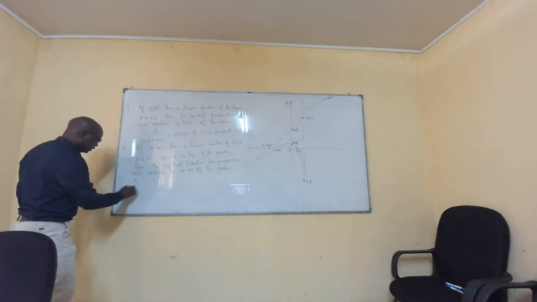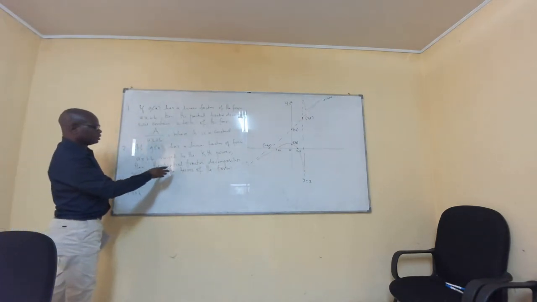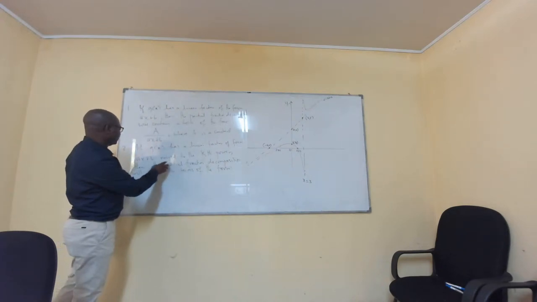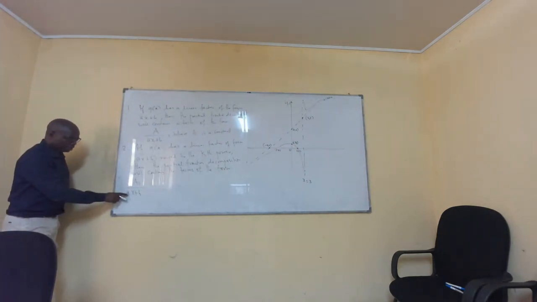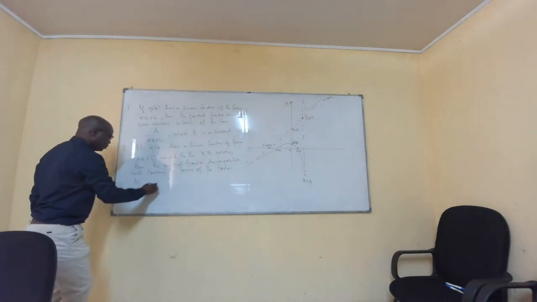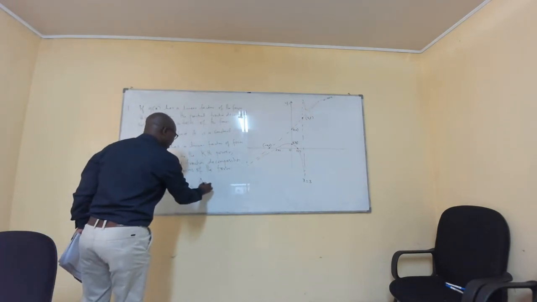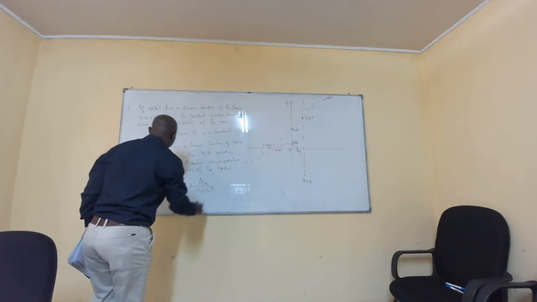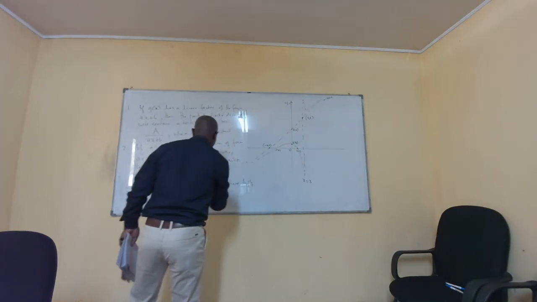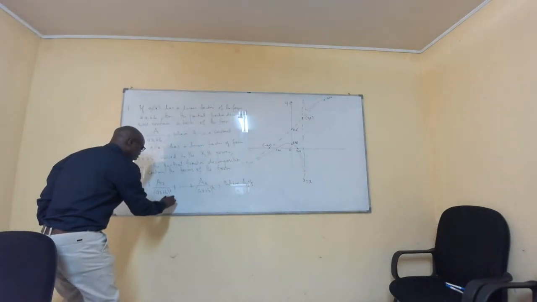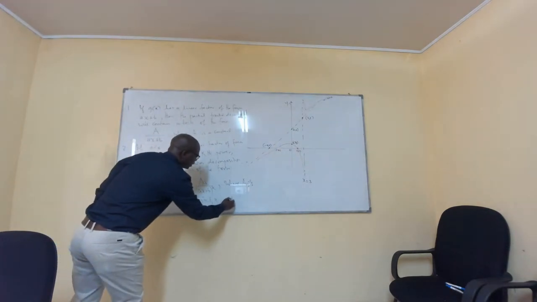So for the first, remember this is a linear factor, but this is raised to some power k. So there should be a constant associated with it: A1 over ax plus b, then A2 over ax plus b to the power 2, and it should continue up to the last one, Ak over ax plus b to the power k. Of course, the Ai's are constants, for i running from 1 up to k.